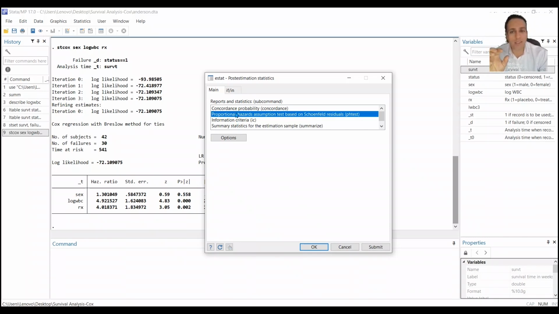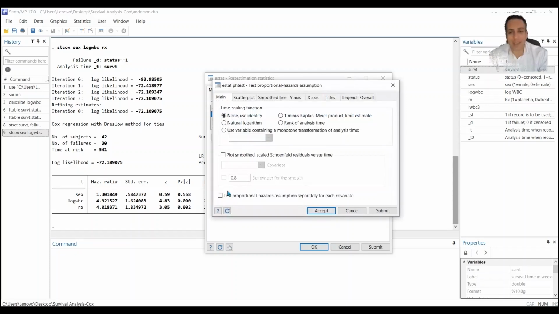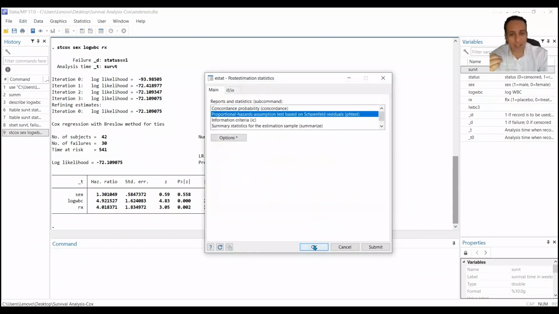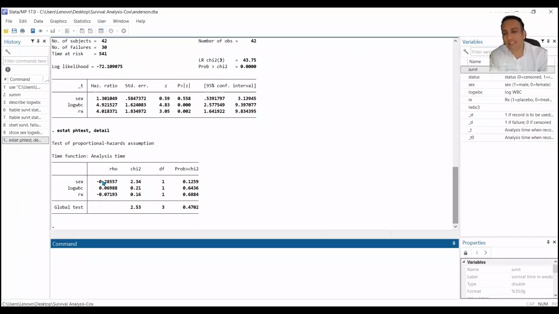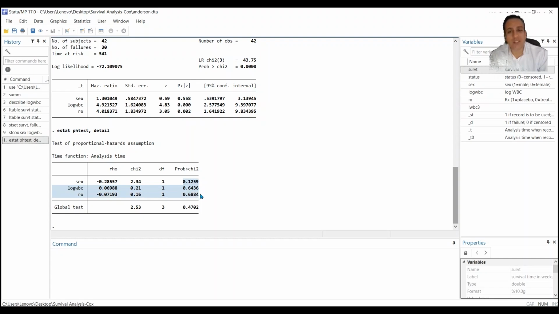Now click on proportional hazards based on Schoenfeld residual and click on options and click on this phrase, test the proportional hazard assumptions separately for each covariate, because we need to check PH assumptions for every covariate, not for the total model. Click on accept, click on OK, and now we see that proportional hazard assumption is assumed for all 3 covariates.